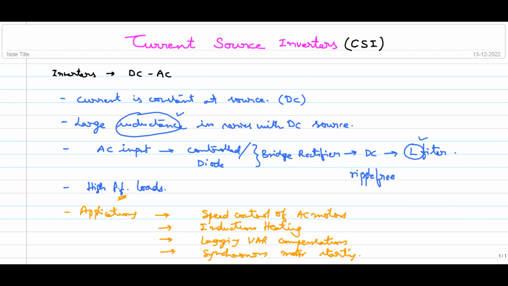And now we will move on to how best we can discuss these current source inverters. What is the application and those things we will discuss. And one more thing I have to tell you here, a current source inverter may be load commutated or forced commutated. If it is load commutated, we need not provide any extra forced commutation circuitry. But if it is forced commutated in a CSI, definitely we need to provide the forced commutation circuitry. Of course, it will again add cost to the CSI.